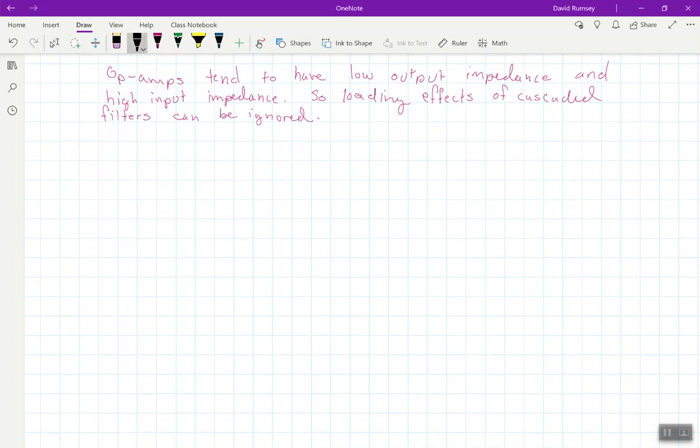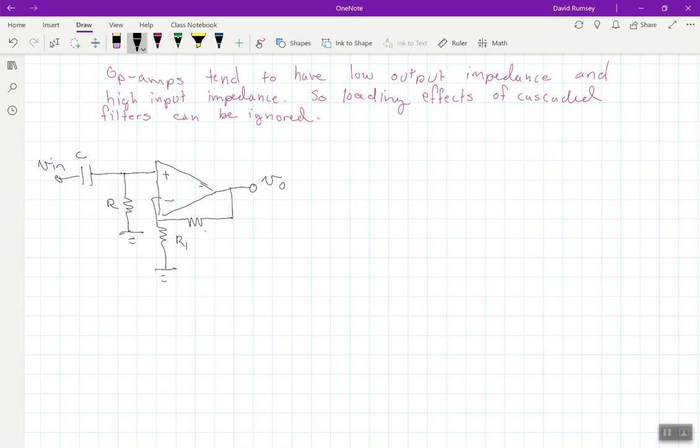So if we draw the circuit now like the following, if I can draw decently here, plus, minus. I'm still going to draw my high-pass filter. So I've got my resistor here, R. I've got my capacitor here, C. This is my input, and I'm going to put an output here. But this time I'm going to put another resistor here tied to ground. I'm going to call this R1. Put another resistor there, and call this R2.